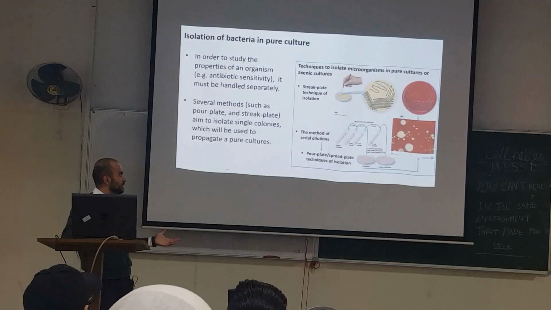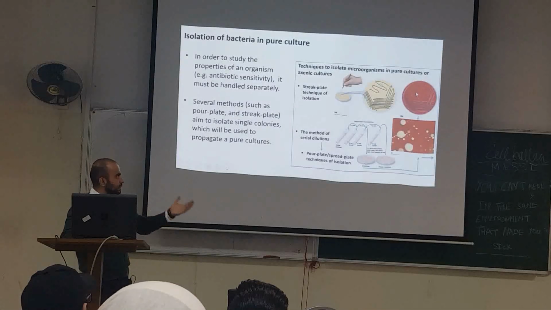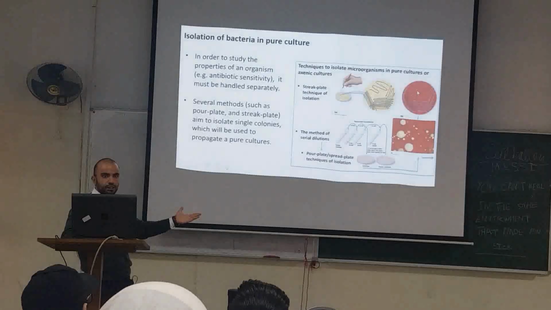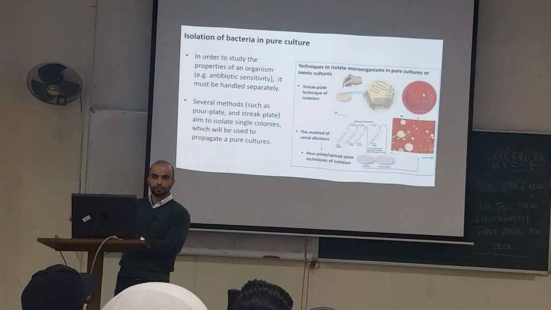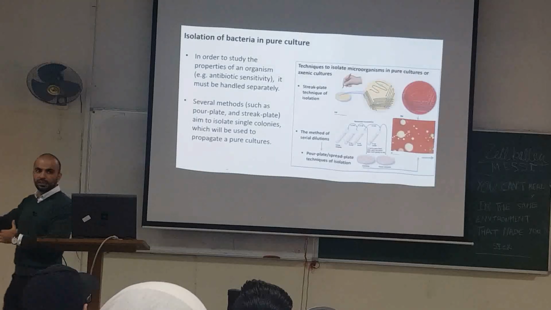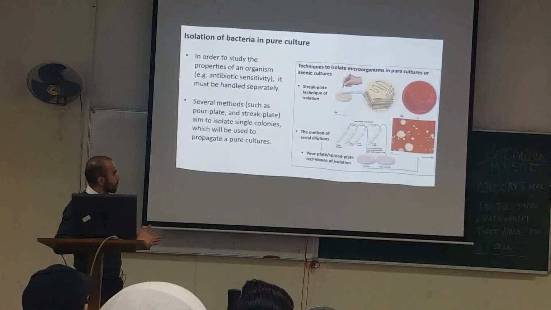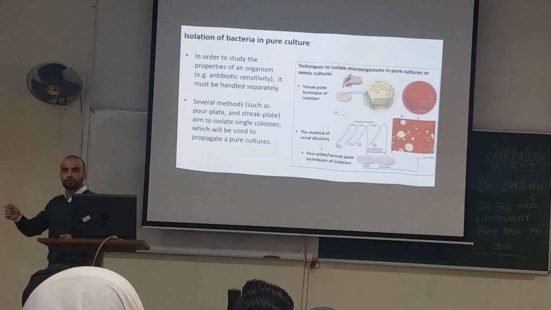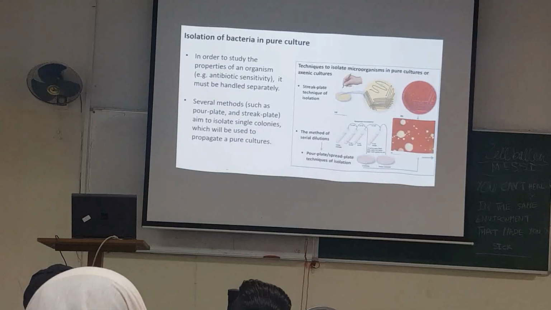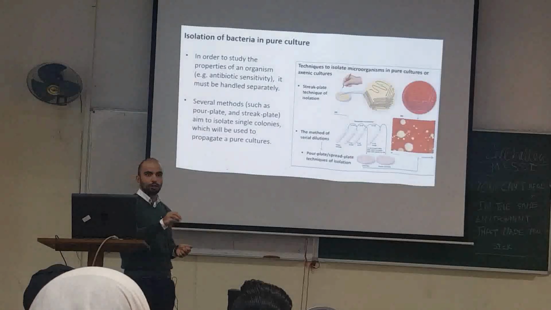And those single colonies then, we will take with the inoculation loop, not the same inoculation loop, sorry. The next day, when we come, we'll see single colonies, and we pick those single colonies and grow them in what we hope is a pure culture. If we did not find single colonies, we need to repeat the process again until we get a pure culture of homogeneous colonies. Then we can study, for example, the antibiotic resistance of that pure culture.